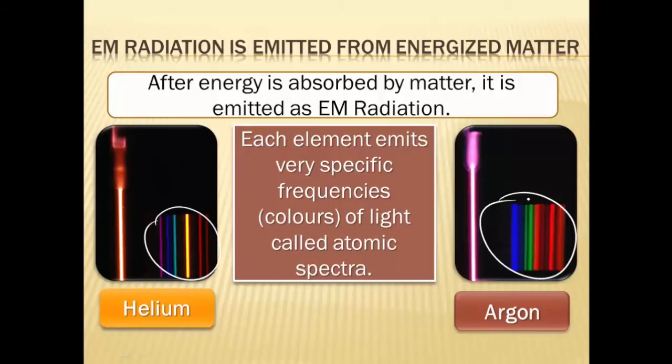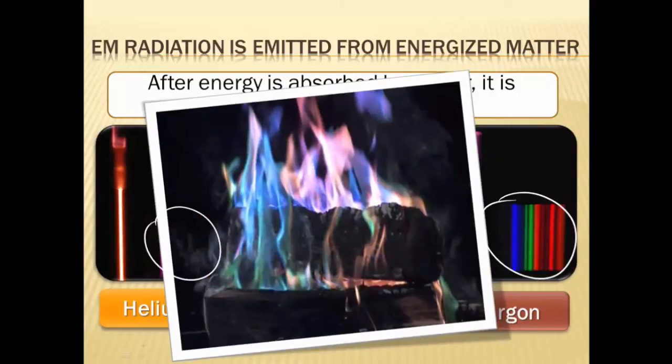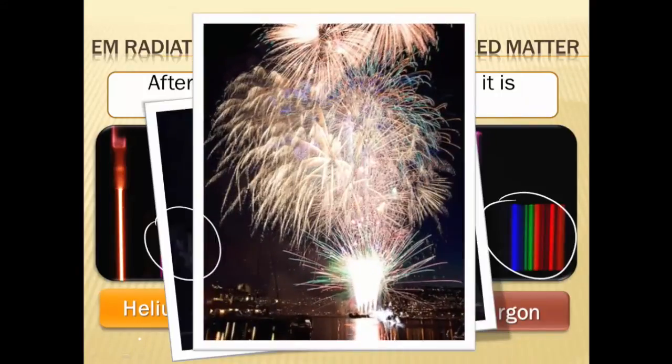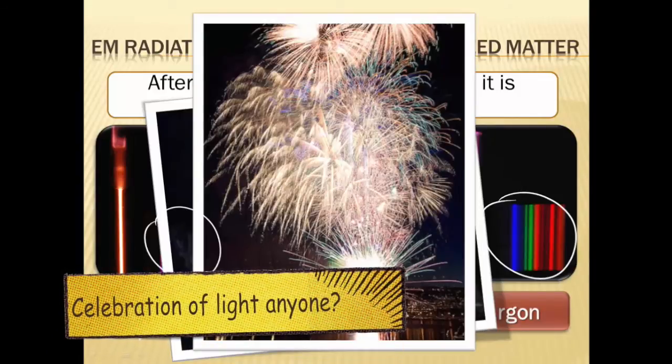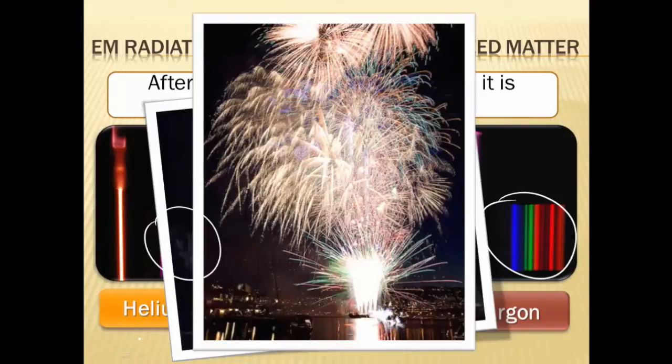Each element has a unique set of frequencies depending on what element it is. Based on this, we are able to learn something about the composition of an object that is emitting this electromagnetic radiation. If you want an example, well, take a look at this fire right here. You notice how there's some blue and there's some reddish sort of yellow. Well, that tells us something about the composition of the fire. Something more dear to our hearts is perhaps the idea of colored fireworks. The fact that they know when they energize a certain element, it's going to give off a certain color. Based on that, fireworks artists are able to create all these fancy shows with all these unique color patterns.